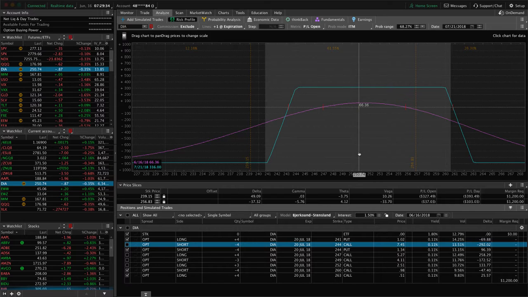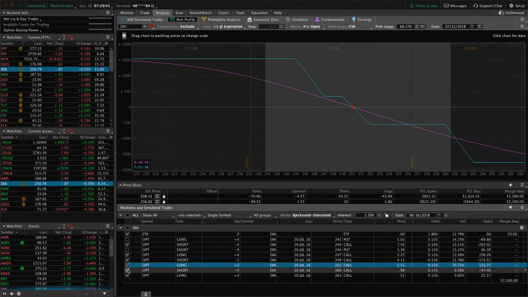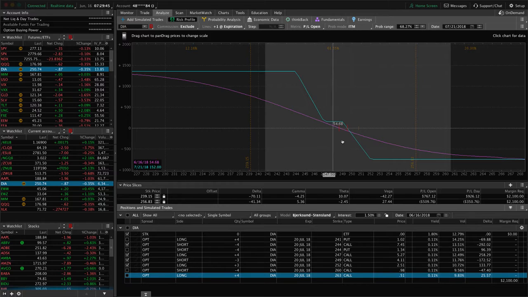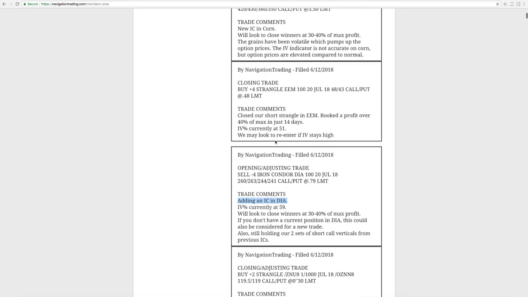See, it's still very centered, up a little bit of money, but not enough to book yet. So we'll continue to monitor that. And then we've got the short call verticals, kind of similar to QQQ, where we're looking for some downside to benefit those and holding those for that short delta exposure in our overall portfolio.